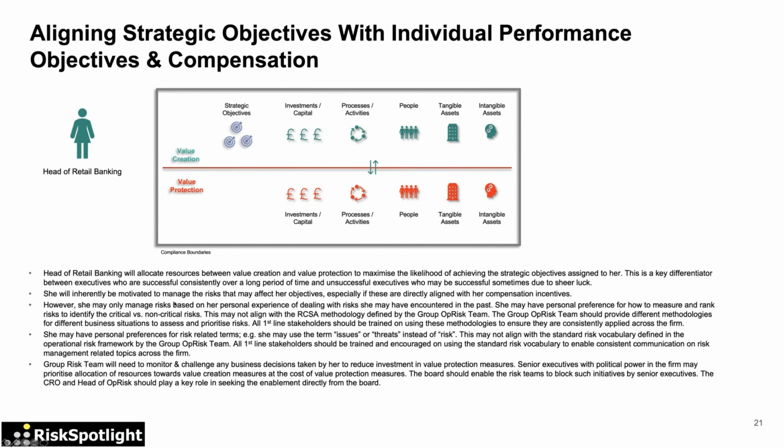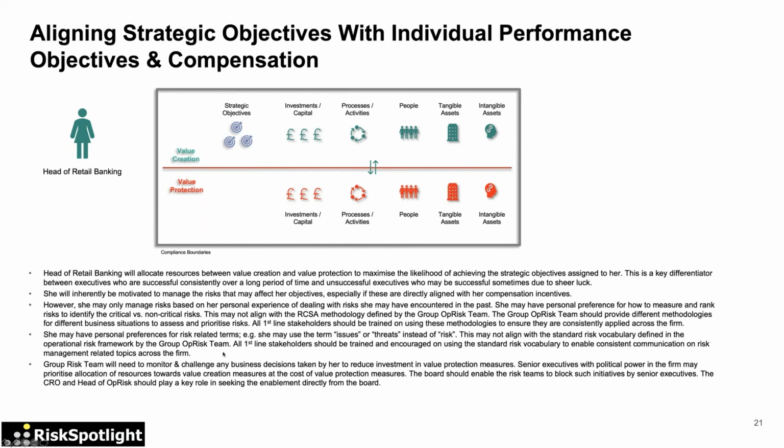And that's where there is then that exercise to get them familiar with those terms, because if the head of retail banking is using a different set of terms and the head of insurance is using a different set of terms, and they're going into a risk committee meeting or a board meeting, and one is saying issue and one is saying threat and one is saying risk, then you have a jumble of terms. So there is that learning to do to see what terms are being used in the different functions and see if the second line team can actually standardize the use of those terms.